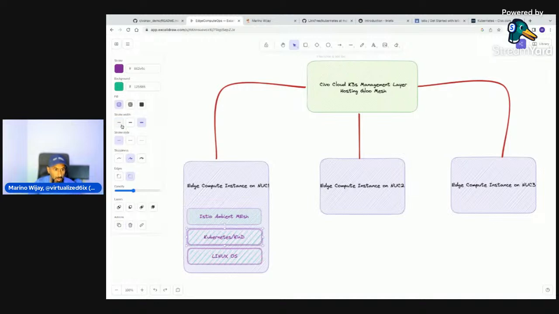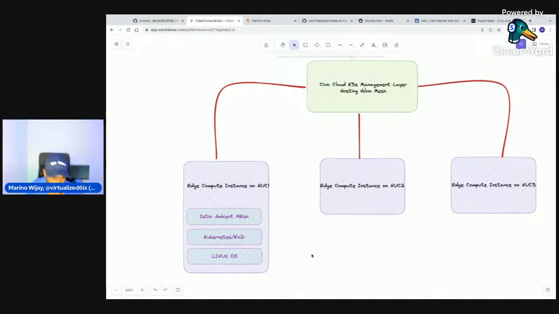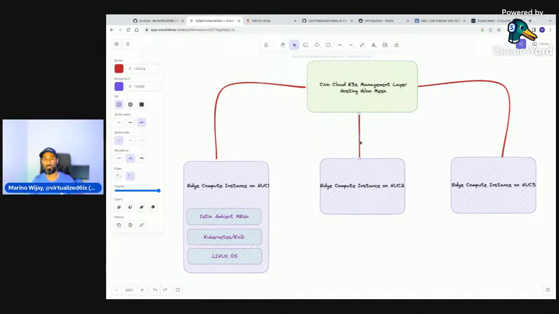Much better. It makes a world of difference in being able to read things. Okay. The only other thing I'm going to add is inlets. So I have to put out where inlets is. Now, every time I have a red line here, I want to say that this is the management layer.